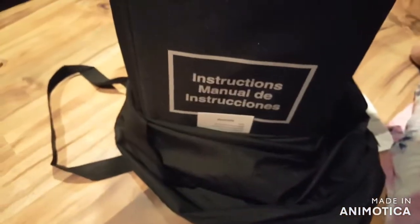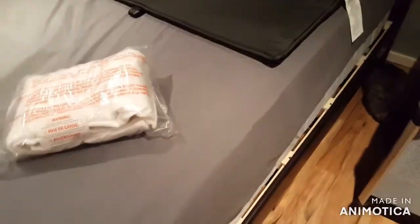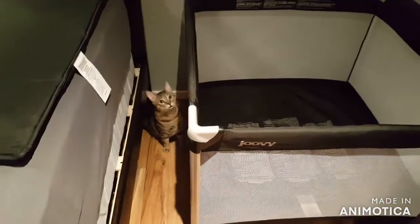Oopsie. The manual instructions are there. Okay, hold on. This is the mattress part that goes inside of the playpen. Here's the playpen here. This part, about to put the mattress in. And the sheet. I don't know if I'm gonna put this first and then put the waterproof over it. I'm not sure yet.